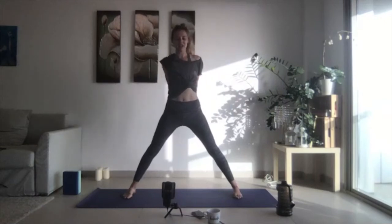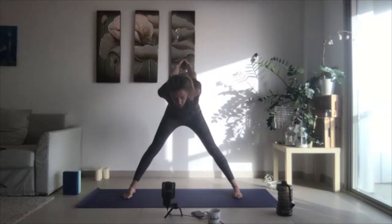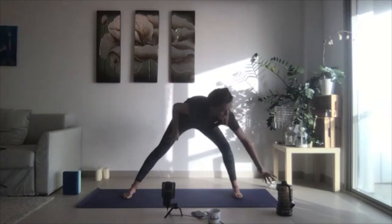Interlace your palms behind you. Take a big breath in. Hinge forward.